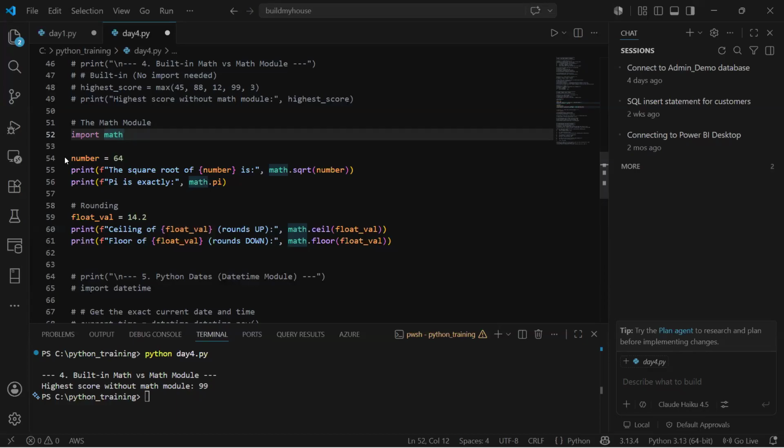Math is not the only module. Apart from math, there are plenty of other modules available for data science and many applications. Math is one of the modules that we can use. Then NumPy is another very popular module available for mathematical operations.